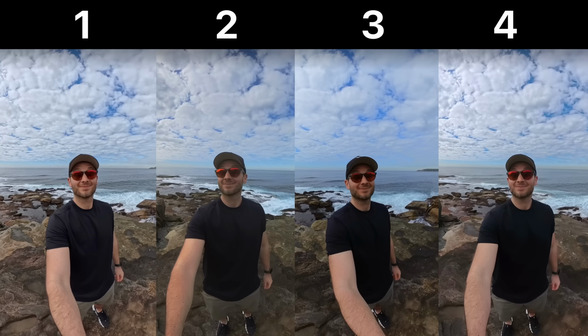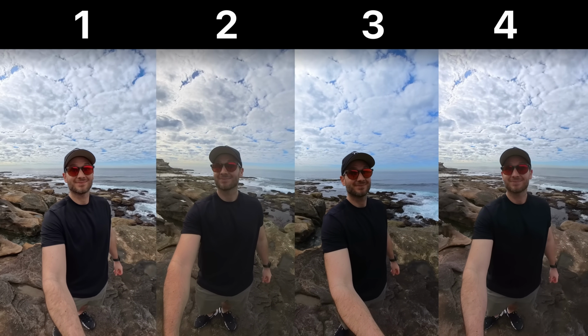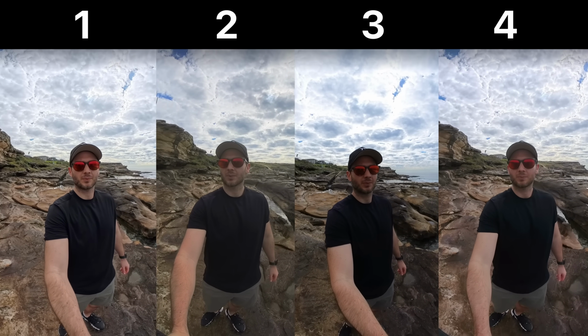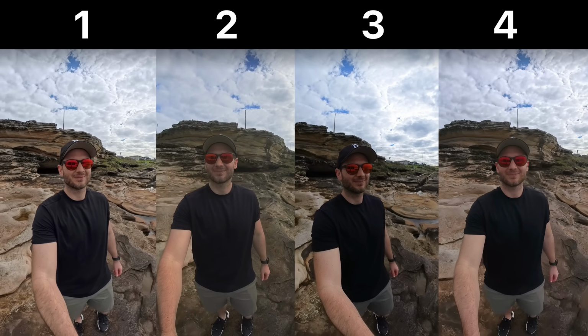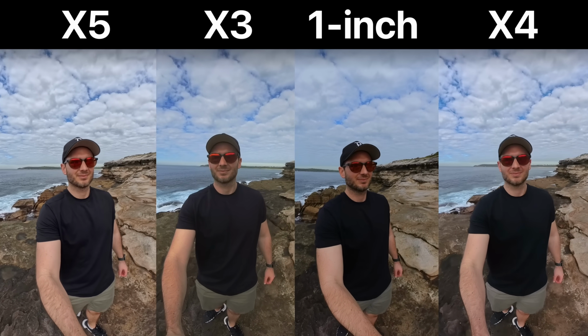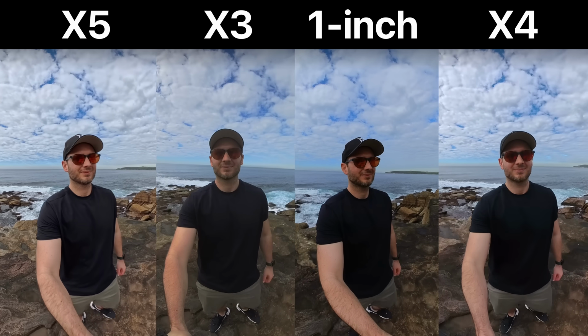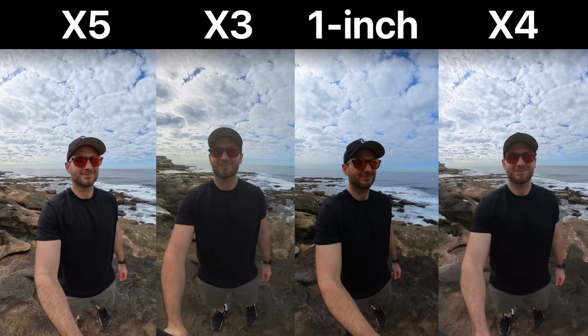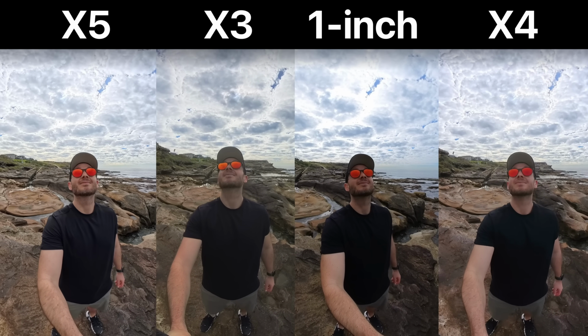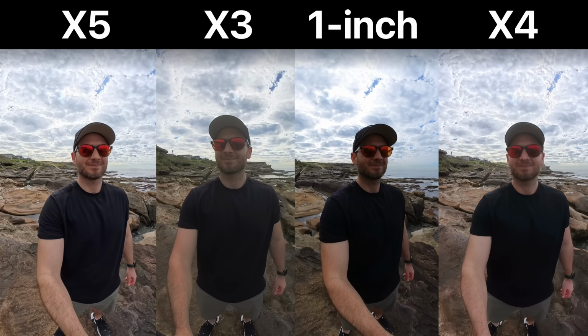Now, in the interest of being totally objective in this comparison, I'm going to jumble up the shots and not tell you which one is which. Here they are. I've got 4 cameras side by side, and which of these 4 looks the best to you? Is it number 1, number 2, number 3, or number 4? And here's what they were. Yes, the X5 was the first one, which to me looks the best, and I also wasn't minding the 1RS 1-inch and X4, with the X3 looking far inferior to the others.